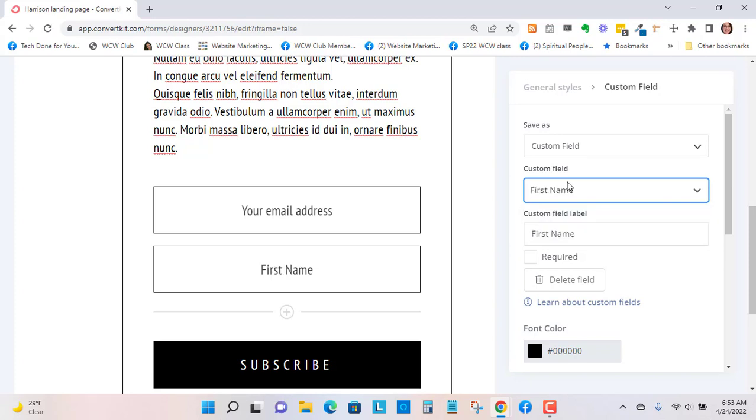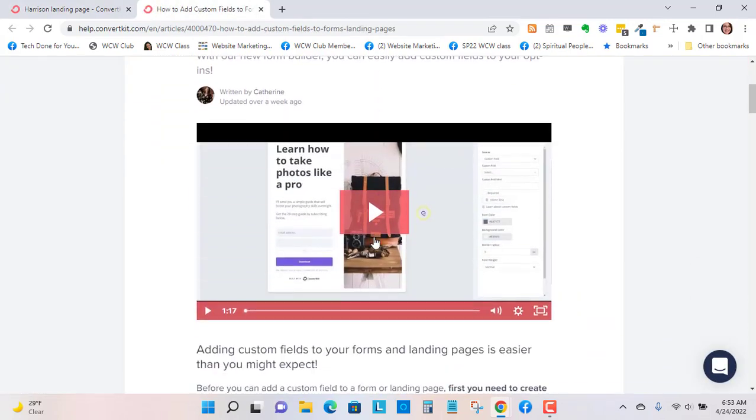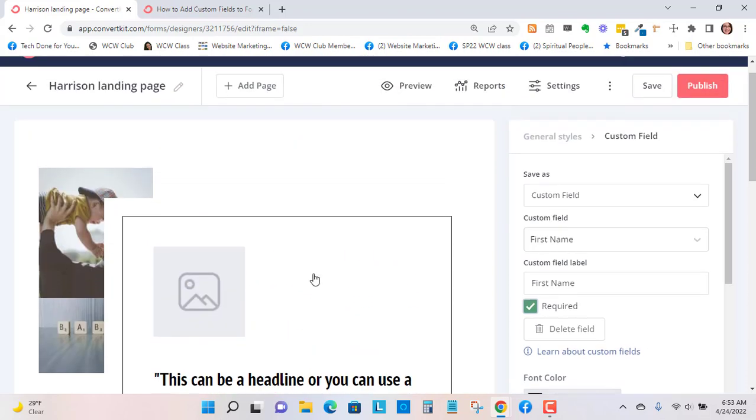Now if first name isn't already a custom field, you can add one. There's some documentation right here, and you can review it if you're not sure how to add a custom field. So I'll make it required, and I like to move it up. So first name and then email address.